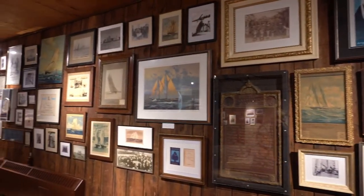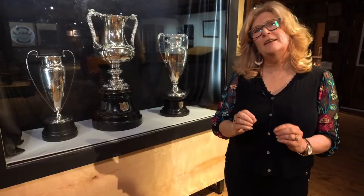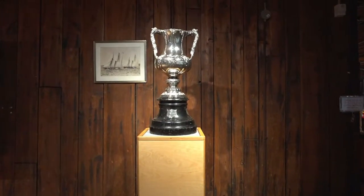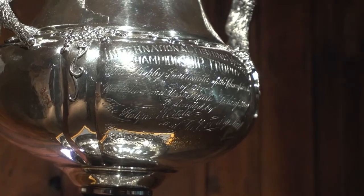So that wraps up the tour of our Bluenose Gallery, celebrating 100 years of the Queen of the North Atlantic. But before we leave, just a little highlight on what we absolutely here at the Fisheries Museum see as our prized artifact, and that is the trophy, the Fishermen's International Schooner Race Cup. This beautiful trophy was given by W.H. Dennis, Senator, who worked with the Halifax Herald. He put forth this grand trophy. And other than that first race of 1920, she stayed here where she belonged in Nova Scotia, all thanks to Bluenose.